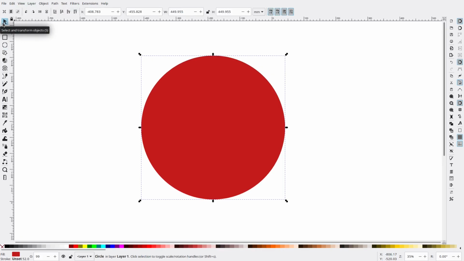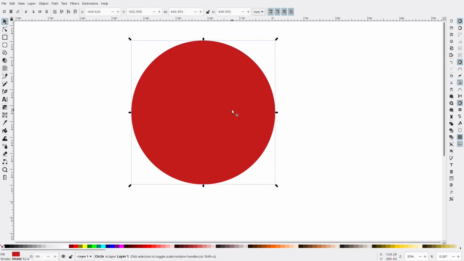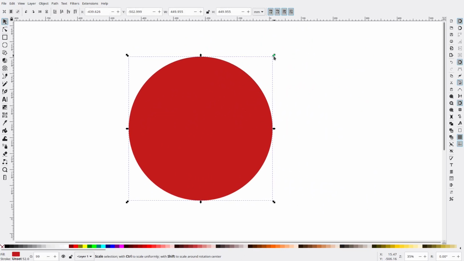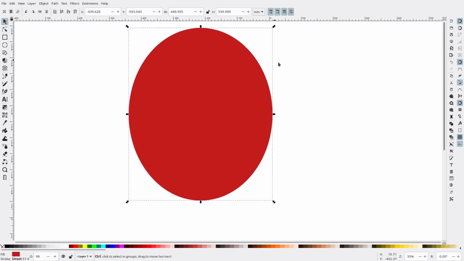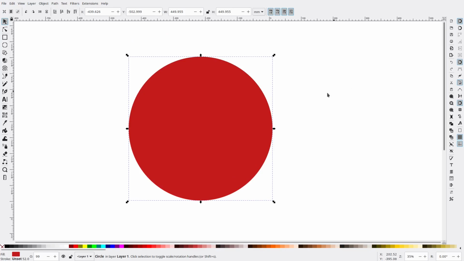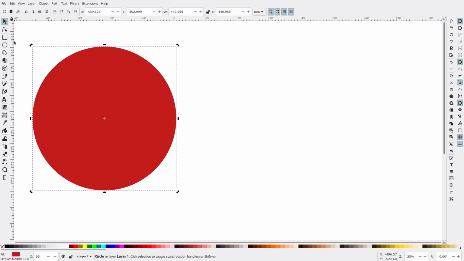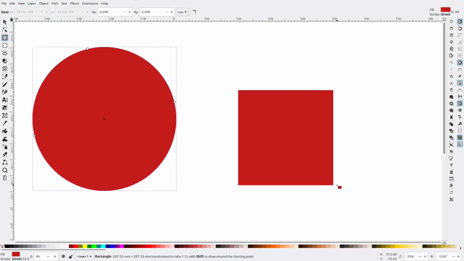So let's go back to the cursor right here, so now we can grab this and select it. Now you can see, if I click this, we can scale this and whatnot. We can scale it in this direction, we can scale it in this direction, which is really cool. But if you want to rotate it, you can click again, and then you can grab one of these pivot points and rotate the circle. Obviously, it's a circle, so you're not seeing anything rotate, so let me make a cube real quick.